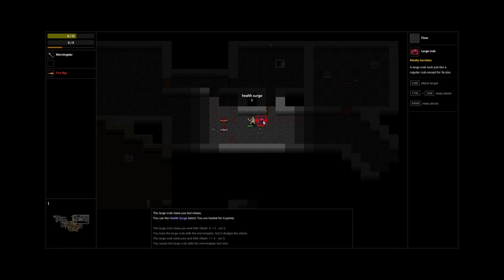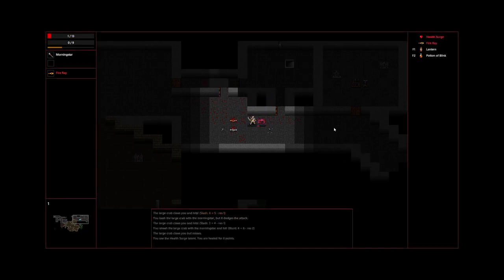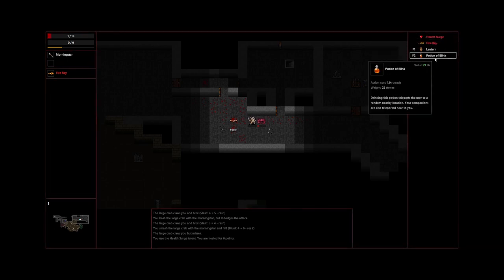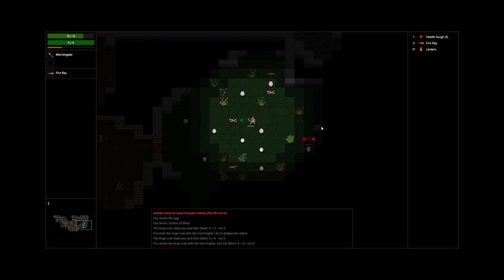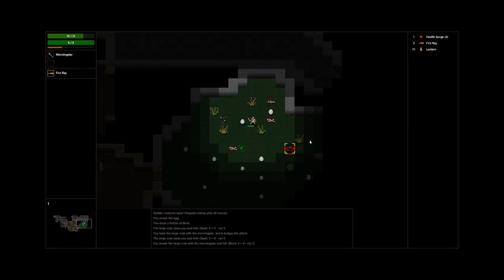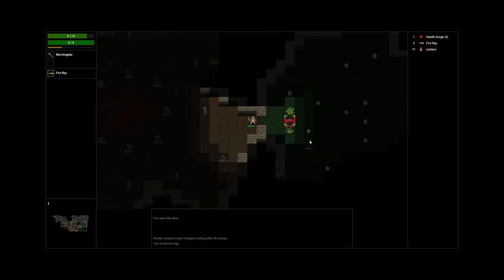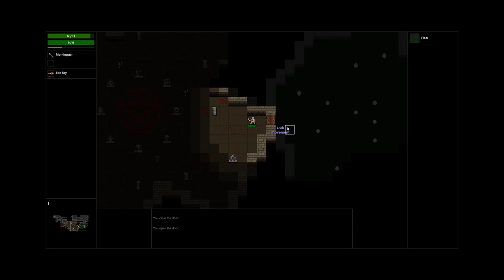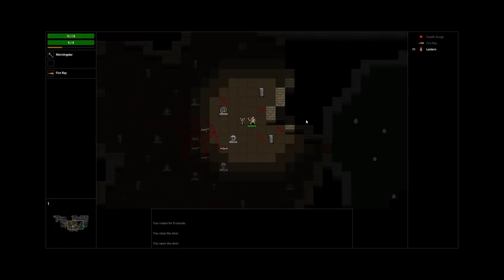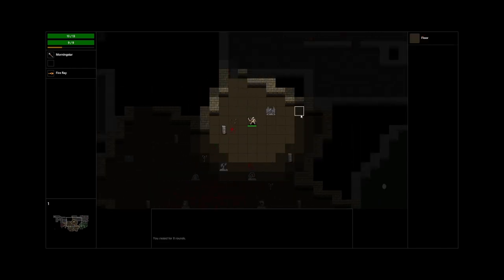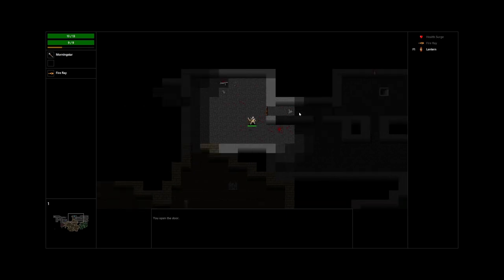I'm gonna health surge. Yeah, I was a little bit worried about that. We're gonna use my potion of blink and pray. That's not the same crab. That is a new crab. I don't want to be here anymore. Crab, can you open doors? Crab movement. I don't know, what kind of damage do you think a crab would be weak to? Slash or blunt? Who knows? Yeah, I don't know.